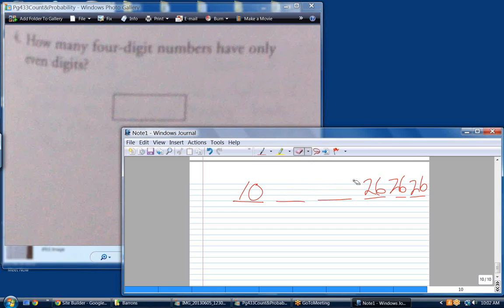Okay, let's change the problem slightly. What if you can't have duplication? In other words, then you've got 0 through 9 there, but now you only have 9 choices there, you only have 8 choices there, you still have 26, 25, 24, and this would be the product of these 6 numbers. So that's kind of the way you do problems like that, just like the one we just encountered. It's always going to be the product of all of those.